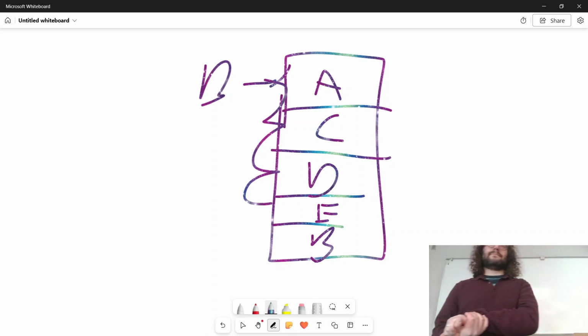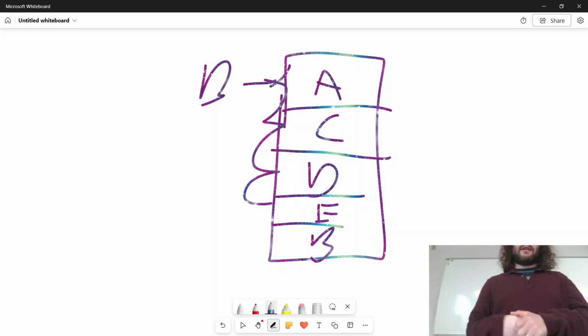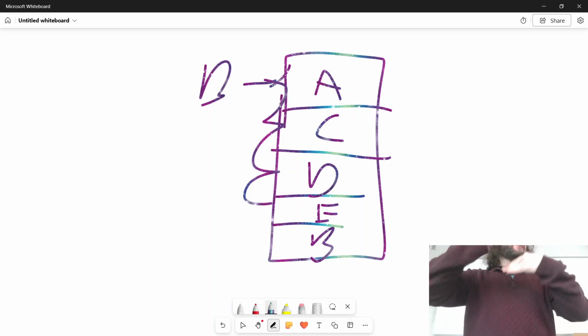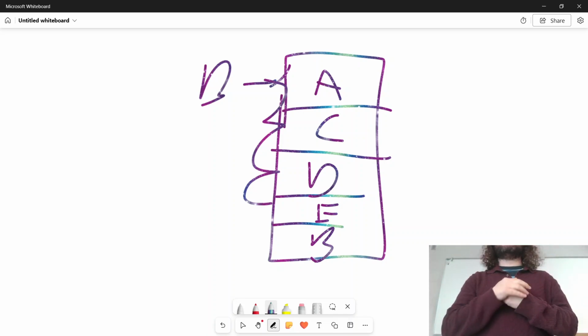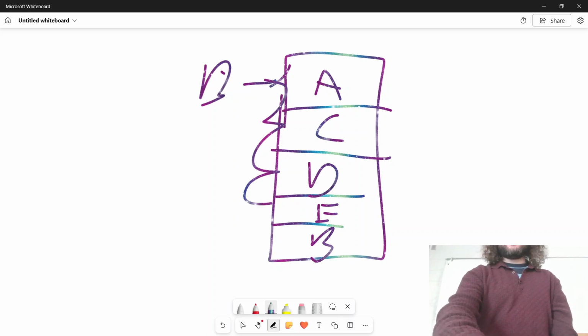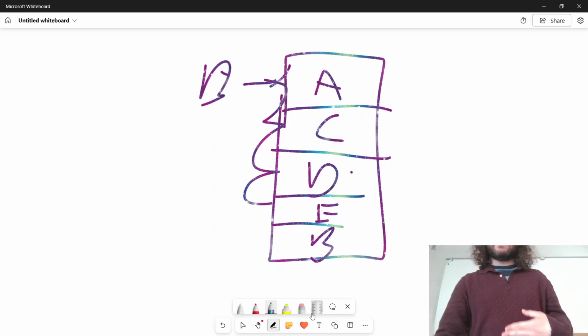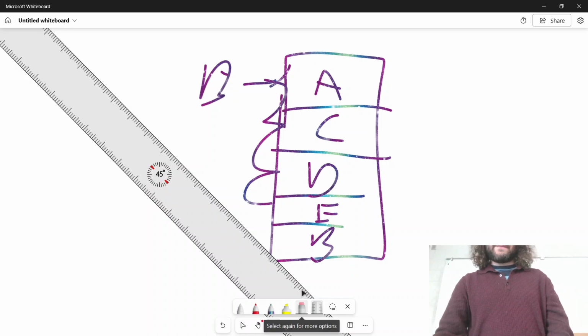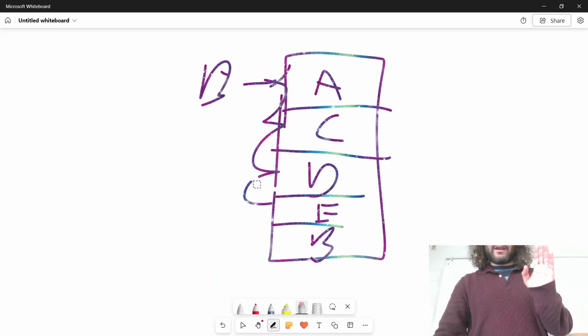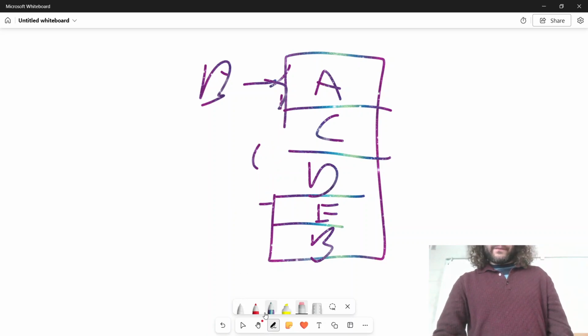You simply add 1 to your index until you get to a slot that is empty, and then you take that. And then when somebody tries to retrieve B, they're saying, well, the hash function says B would be here. So what I need to do is go through and check, okay, is this B? No. Is this B? No. Is this B? No. Is this B? Yes. Retrieved.